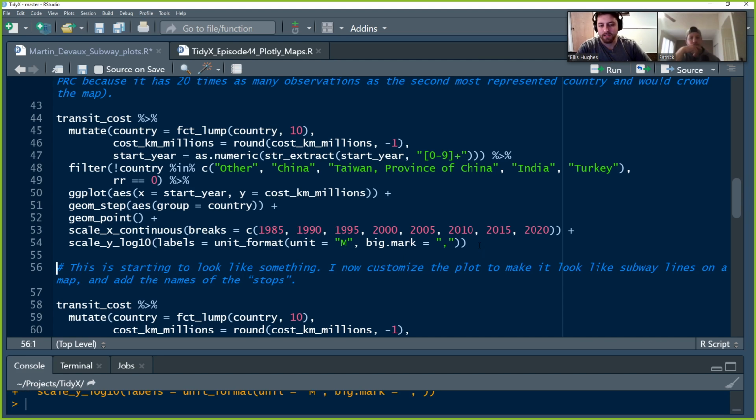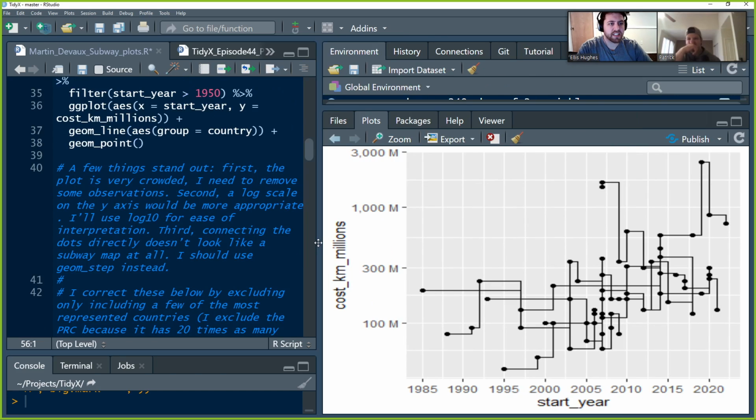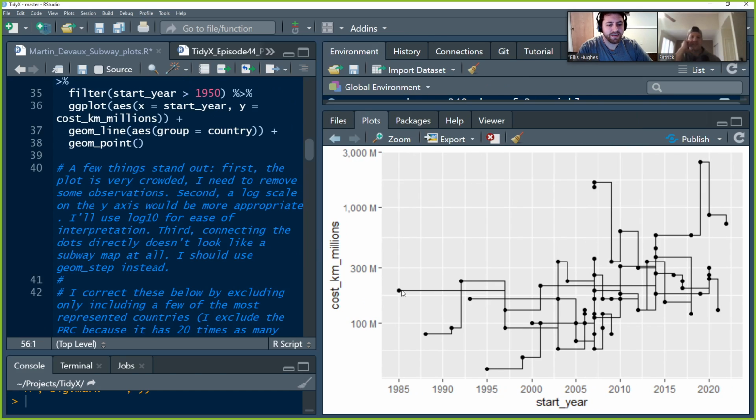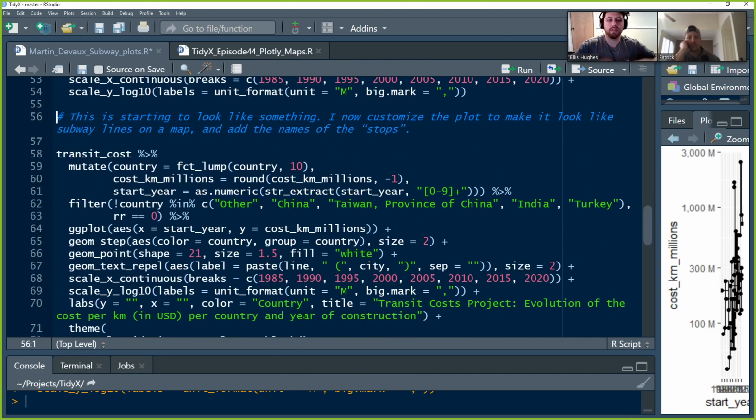So we'll take a gander at this, and hey, that's starting to look like what he had. Yeah, it's starting to come together. So it's starting to draw all those lines there. Here's the subway stations. There's the lines going. So it's starting to look more like a subway map. There you go. So now it's on to the next iteration. Pat, you want to take us through this one?